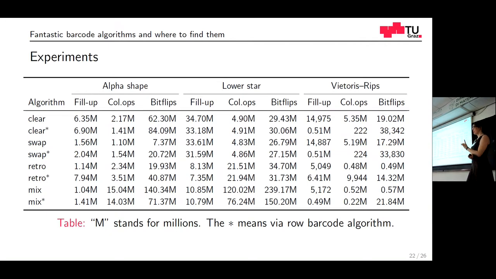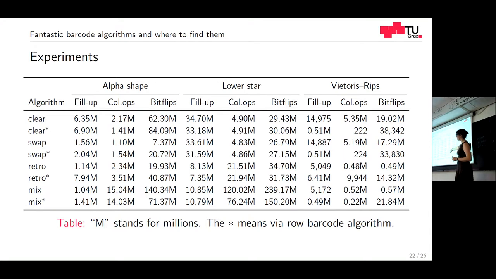And then when you go by row, or take the coboundary, or take the anti-transpose, you're going to have many fewer columns, which means that when you go by column operation, you cannot do much. So here you have to traverse all of them. And if you twist it, then you're going to traverse much less.